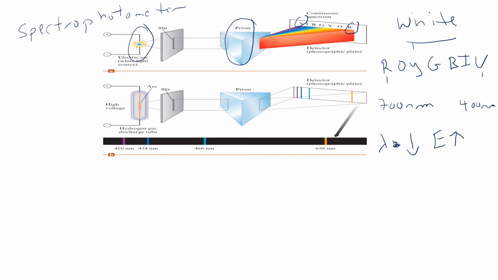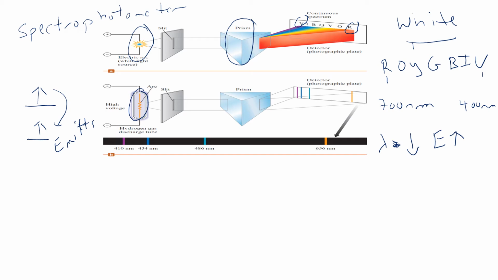Now, we can do this for an individual element. Say I have hydrogen gas, a tube full of hydrogen gas, and I turn on the electricity. The reason these things only emit when I put in electricity is that electrons jump. Say I have an electron here, it jumps to a higher energy level, and when it comes down, it emits energy. So I have to excite the electrons. They absorb energy and jump to a higher energy level. When they come down, they emit energy, and that energy corresponds to a different wavelength of light.